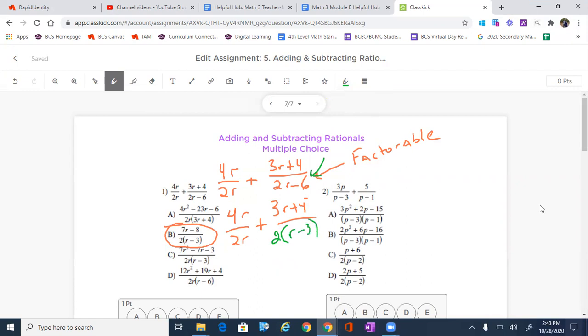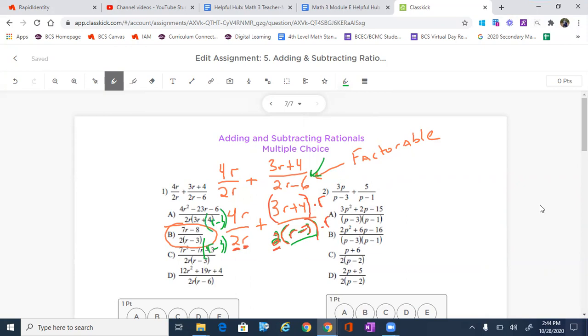Now check it out. Remember when we did these problems in previous videos, in order to find a common denominator, you look for what is unlike in each one, and then you just bring it over to the other side. So in this case, you have a 2r, and this is a 2r minus 3. This needs an r in both sides, and the reason why is because this has an r and this didn't. They were unlike. This has a 2 and this already has a 2, so that's already done. What you will notice is that this one over here has an r minus 3, and this needs an r minus 3.